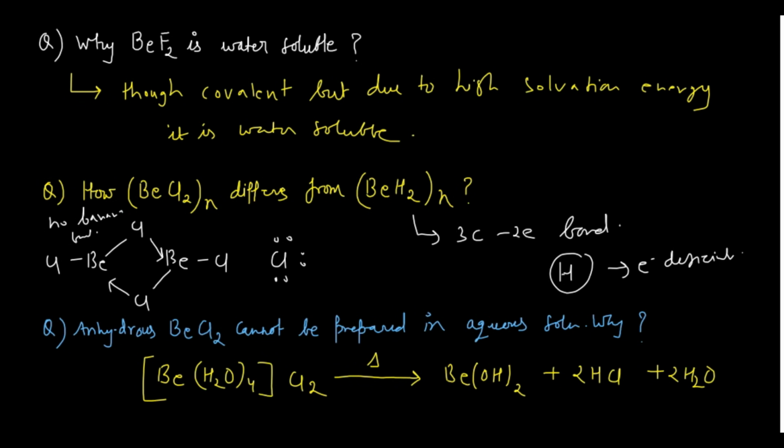So basically your anhydrous halides are best prepared by some other different reaction. If you want to synthesize beryllium chloride, you can take your beryllium oxide and combine this beryllium oxide with carbon in the atmosphere of chlorine. Of course, high temperature is required in that case, around 700 degrees centigrade. Only then will it convert into beryllium chloride and carbon monoxide, right?